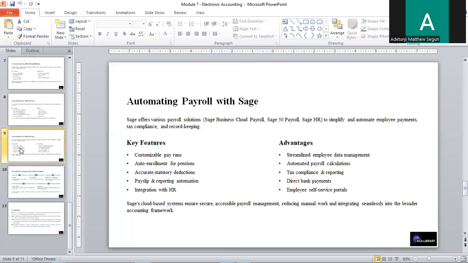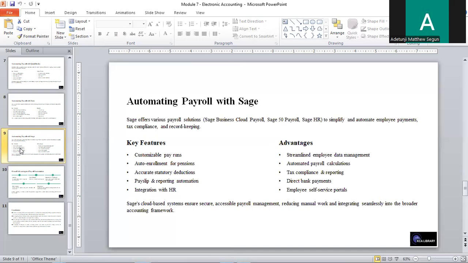We also look into automating payroll with Sage. Sage offers various payroll solutions, including Sage Business Cloud Payroll, Sage 50 Payroll, and Sage HR, and these are to simplify and automate employees' payments, tax compliance, and record keeping.